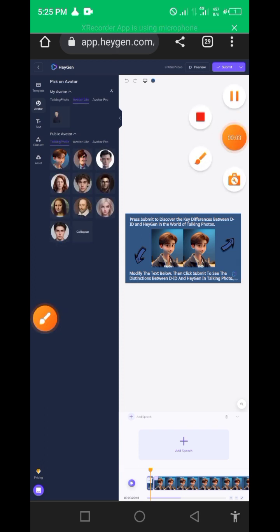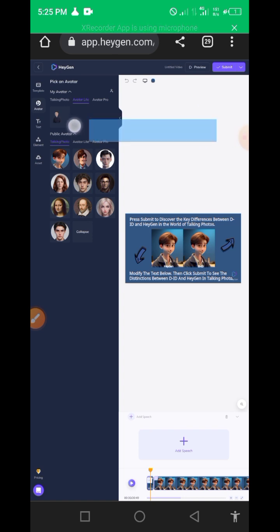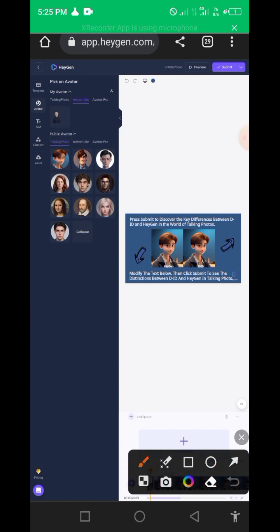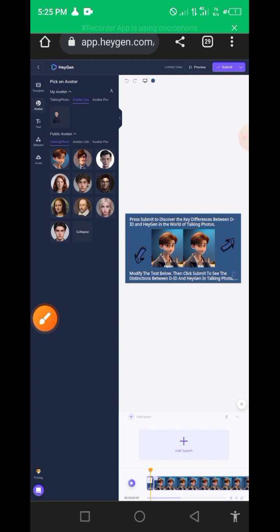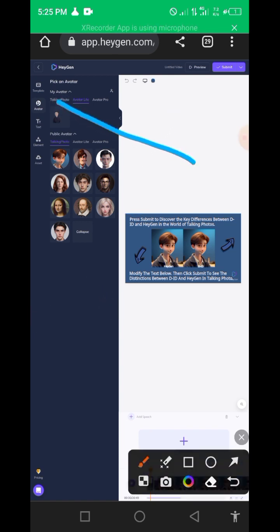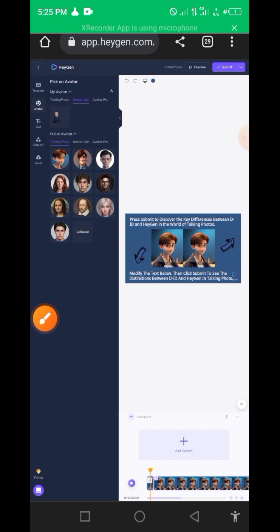When you've picked the avatar, the next thing you want to do is click on this symbol here. Click on this one called talking avatar. Sorry. Okay, we're going to click on avatar again. Click on it, it's going to load, and when it loads, you pick avatar to upload immediately. From here we have this one. Click on this one called talking avatar.